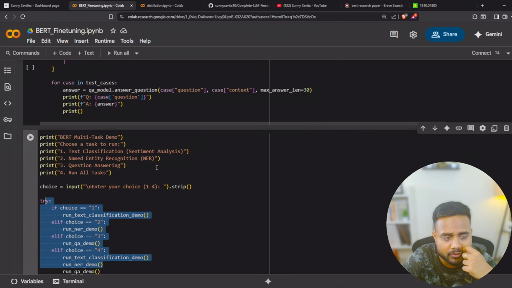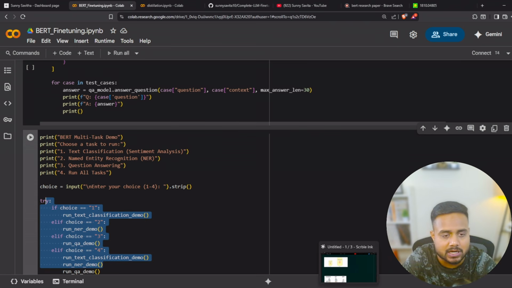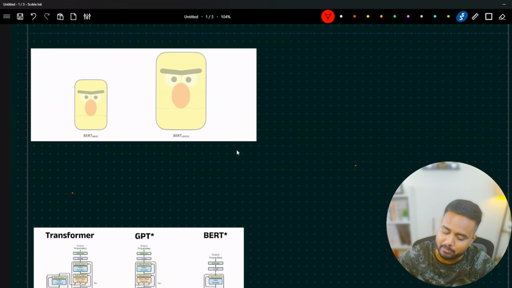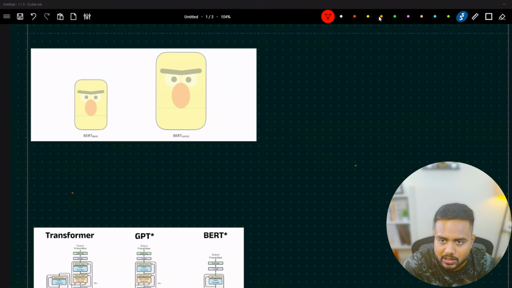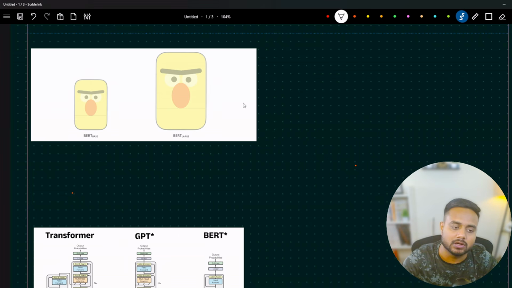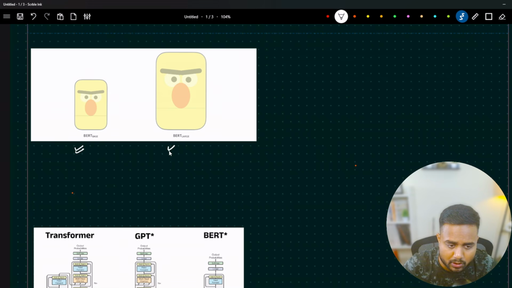Before coming to this code, let me give you a quick overview of the BERT model so that you can understand it in a better way. I hope my blackboard is visible now. Over the blackboard, guys, I captured a couple of images, as you can see. BERT has two variants. The first variant is called BERT base, and the second variant is called BERT large.